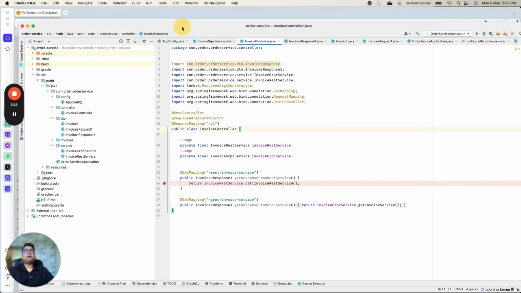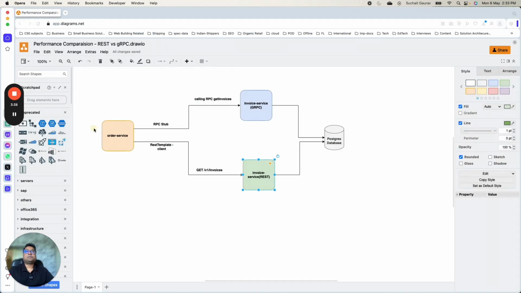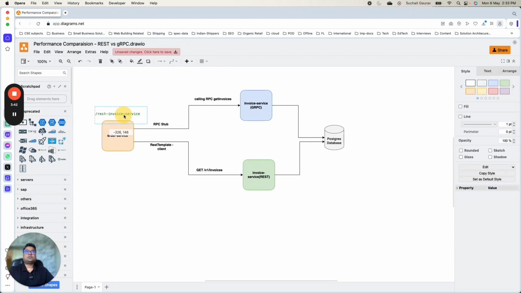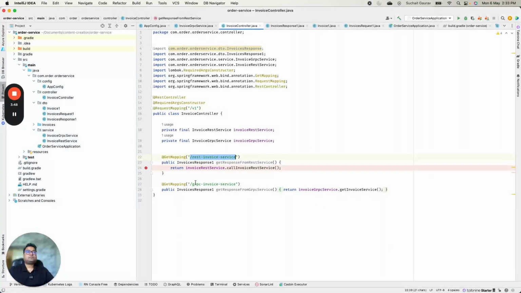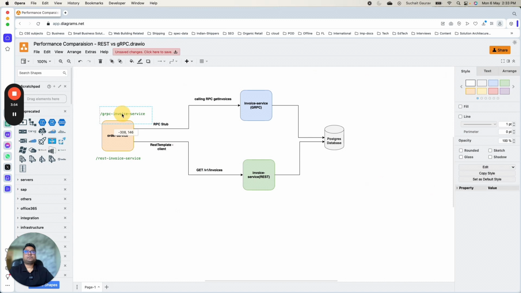So this is my order service. Now if you see, I have created these two APIs, right? This is my REST invoice API, and I'll paste it here. Okay, so this has my REST. And then I have my gRPC invoice, I'll simply paste it here.